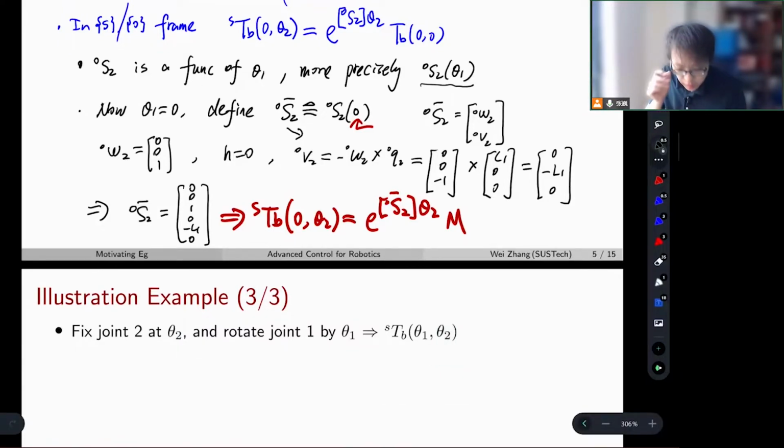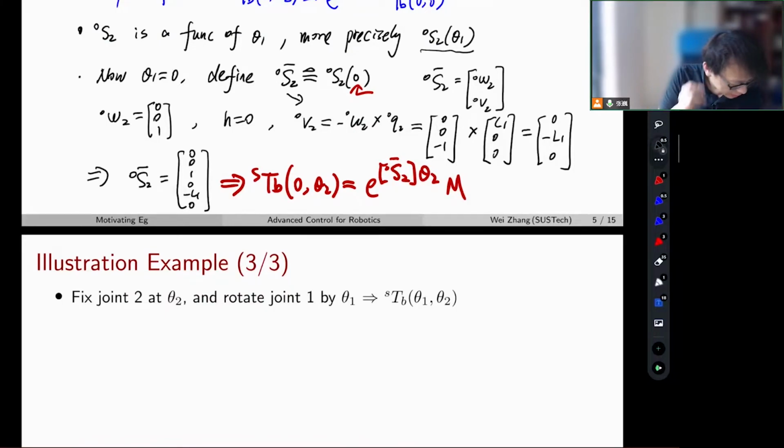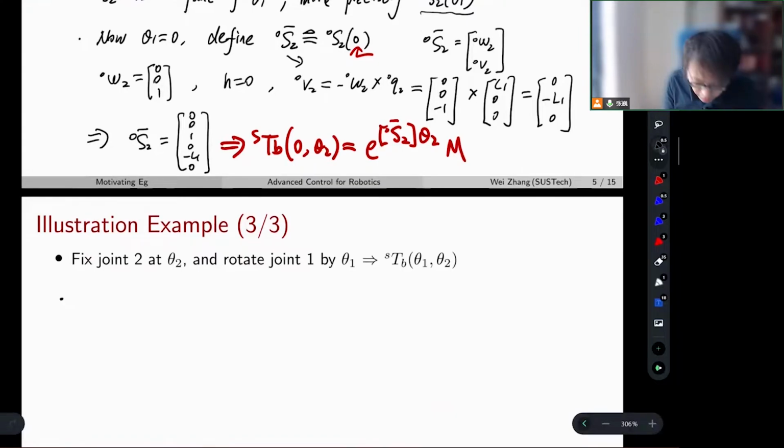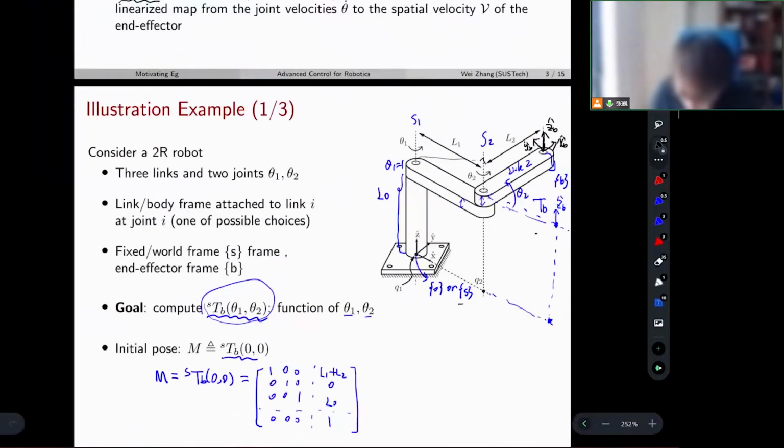All right. Now we do things one by one. We first rotate about the second axis, and now we rotate about the first axis. So now I fix θ2. θ2 doesn't change anymore. Let's assume the current configuration has the second joint variable equal to θ2. Then the whole thing rotates together as a single rigid body, so rotate about the S1 axis.